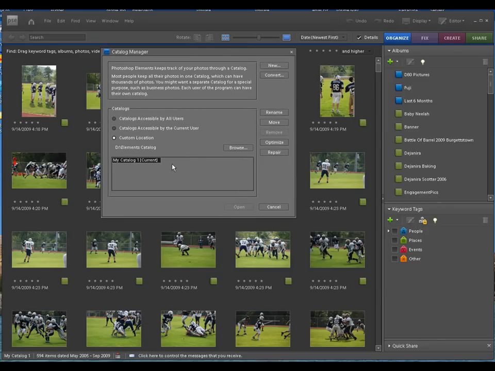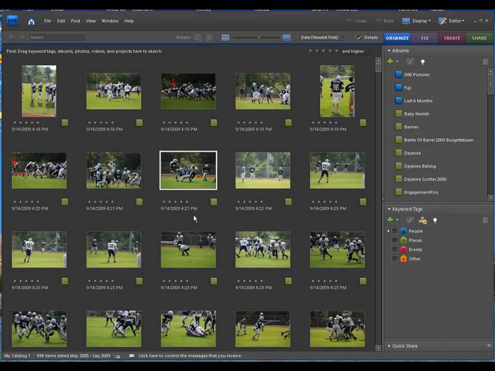Now, once you know where that catalog is, what we have to do is, now the reason we're doing this is because Photoshop is known with their Elements editions anyway that I know of, to always do something to the organizer. So they want to update that database to their current structure. Now, if you update your 7 database or your 6 database to 8, what's going to happen is it's no longer going to work in the prior version. You're going to have a nightmare because you can't roll it back once you roll it up.